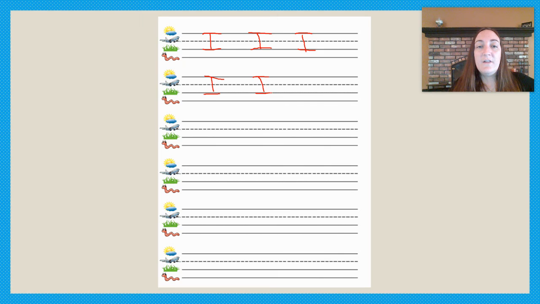We are going to write our letter I's. And then you can use these other lines down here to maybe write a word that starts with I. I don't want to write a whole word because it's a little tricky on the computer, but you can write something like ice cream. Here's ice. And then you can also use these lines down here to practice writing your name. Okay, my friends?